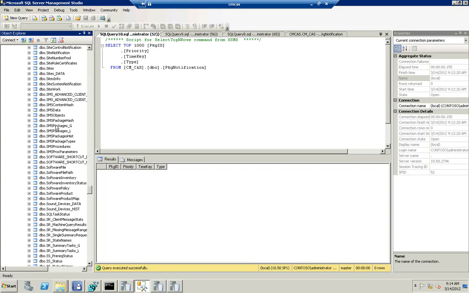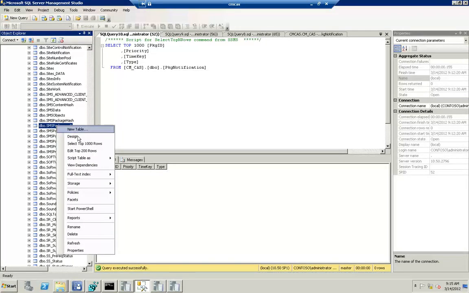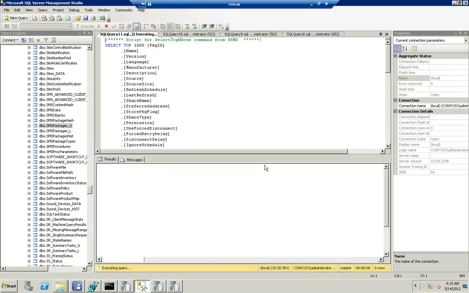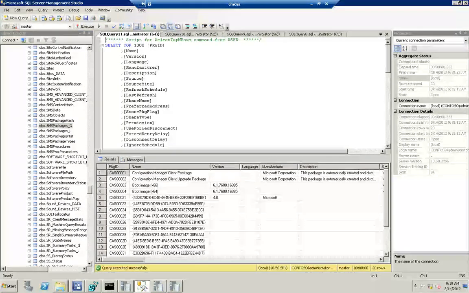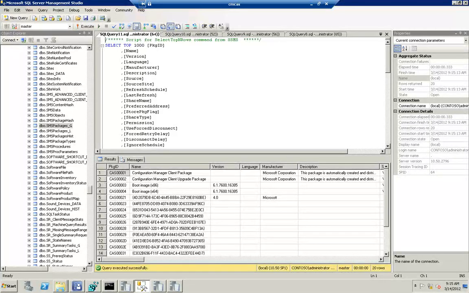Okay? So there's a couple of different tables here that store information, either global information, local information. Again, all that plays into SQL replication. But if I look in here, I can start to see where the different information is stored. Again, little tangent here for a minute. I'm showing you this information really as education. It's not anticipated that you're going to need to get into the database and work at this level very often. If you do, just treat this kind of as a look but don't touch scenario.